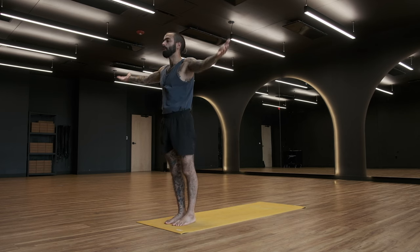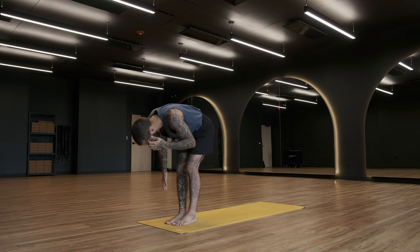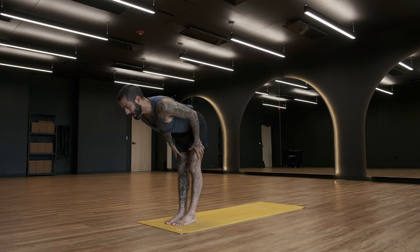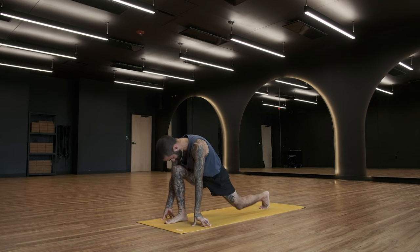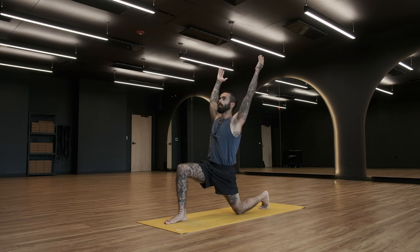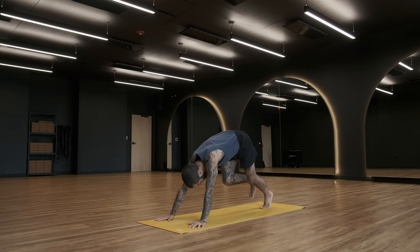Inhale, reach up, look up. Exhale, forward fold. Inhale, halfway lift. Exhale, left foot steps back, left knee gently drops down. Inhale, arms sweep to the sky, Anjaneyasana. Exhale, downward facing dog, step back.